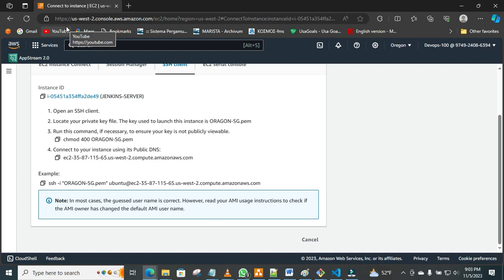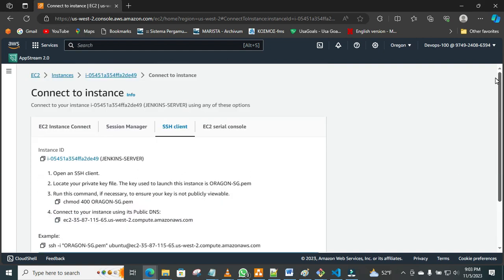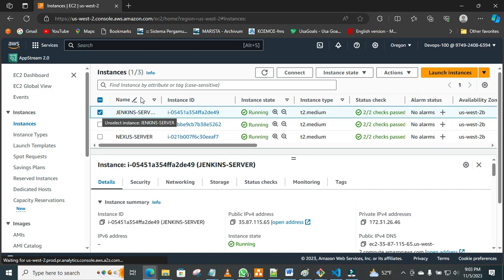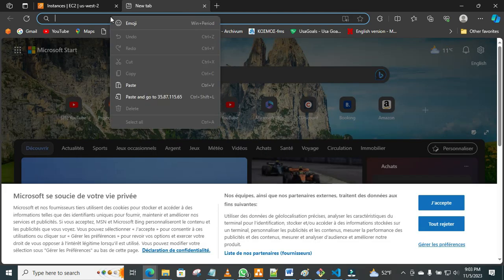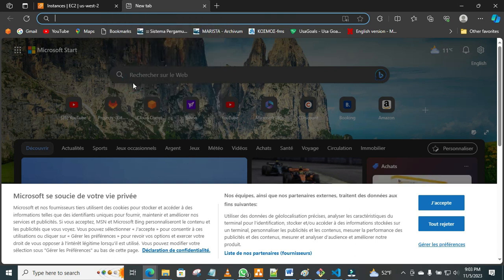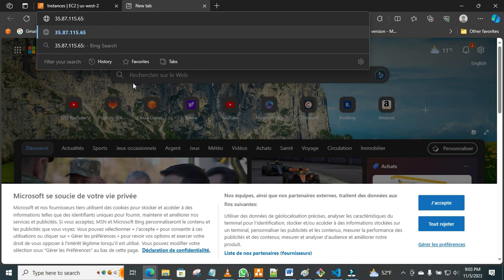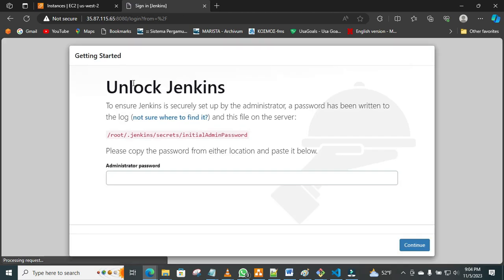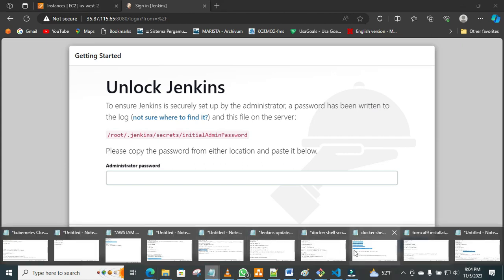Let us see if we can have access to Jenkins right now. Is Jenkins already running? We know that Jenkins is available on port number, what's the port number for Jenkins again? I think it's 80. Port number for Jenkins should be 8080. So we have our code, our password for Jenkins, which we kept here.